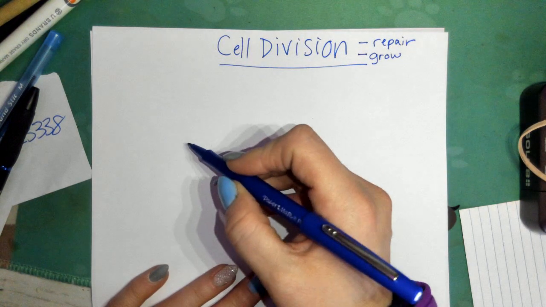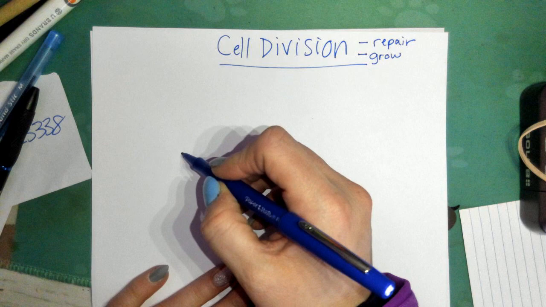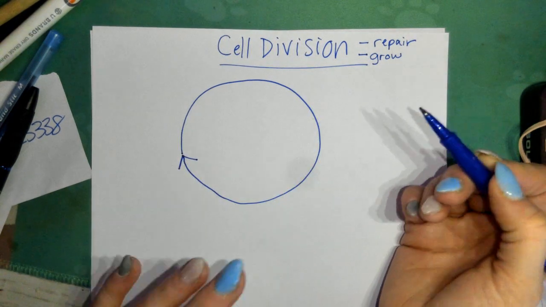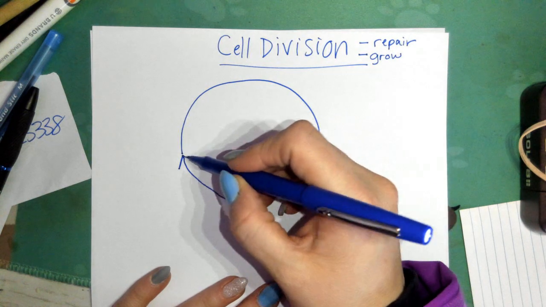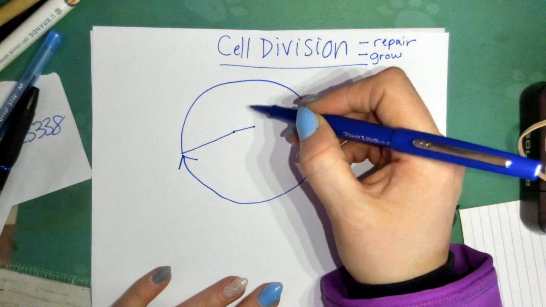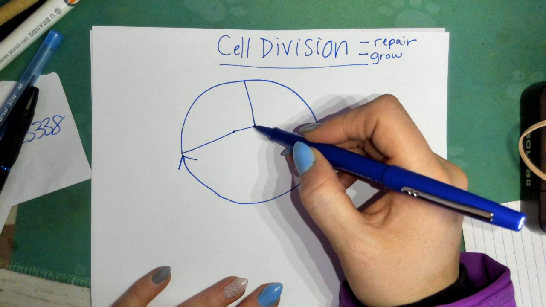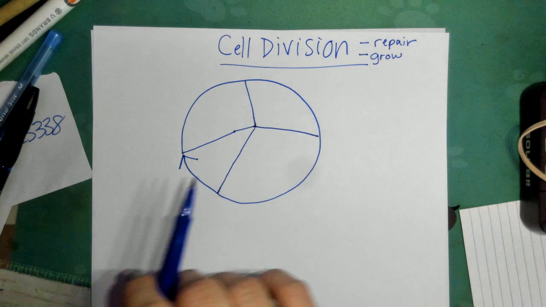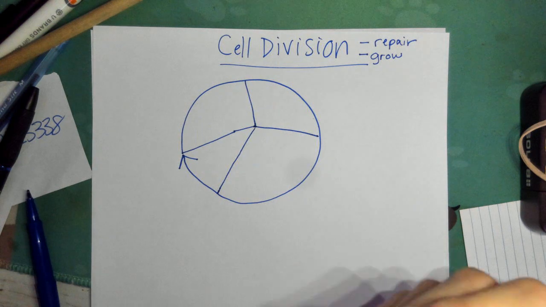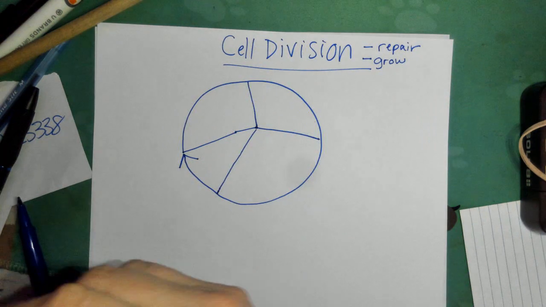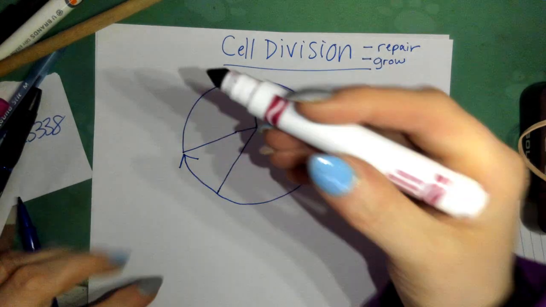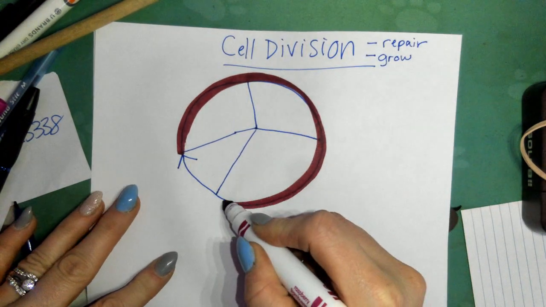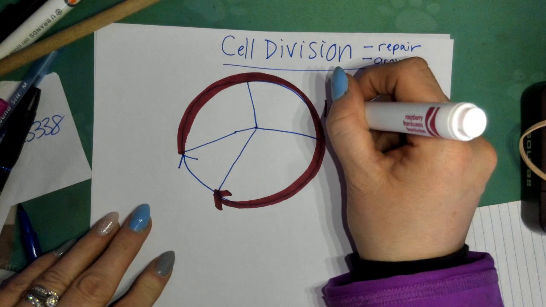When we've been talking about cell division, cells exist in something called a cycle. So we made cell cycle spinners to kind of visualize this cycle that cells are going to go through. And it's a cycle because it's going to repeat. The majority of this cycle is called interphase.